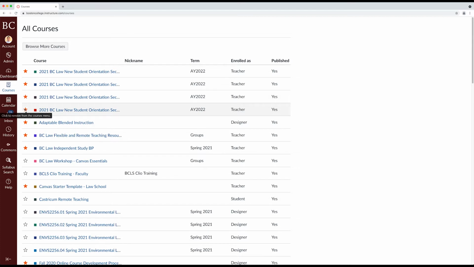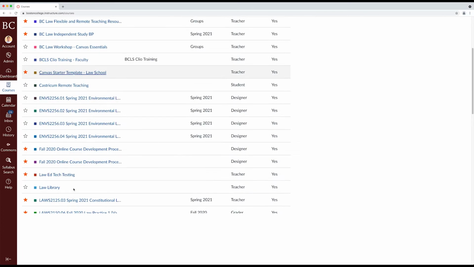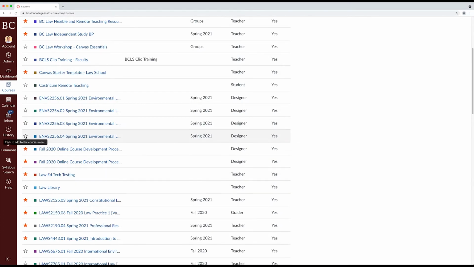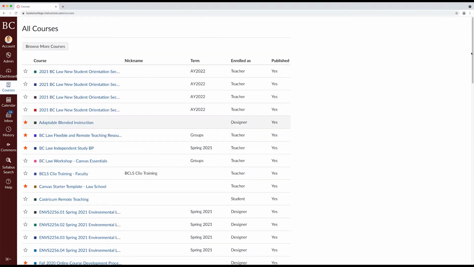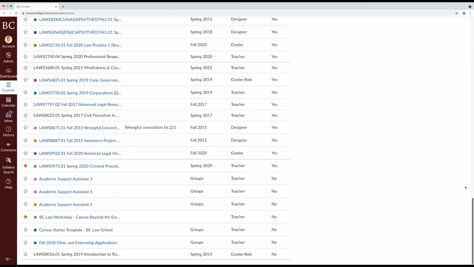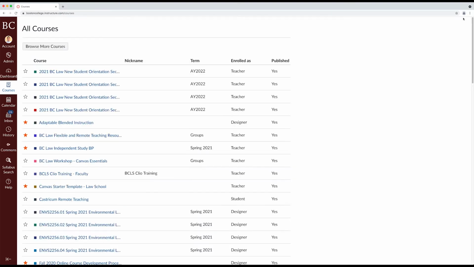So if you don't want these to appear, let's say I don't want these to show up on my home page, and I only wanted this fall's course to show up, I would just find that, click the star next to it, unselect everything else, and then I'm good to go. There's no save button. There's nothing for you to do at the bottom of the page. You simply unstar, and then you're good to go.